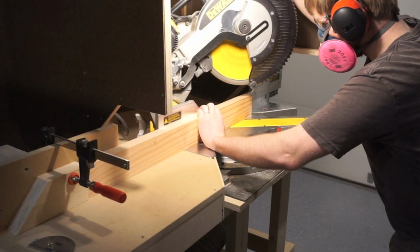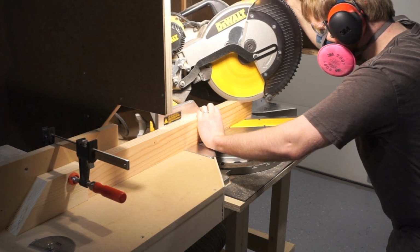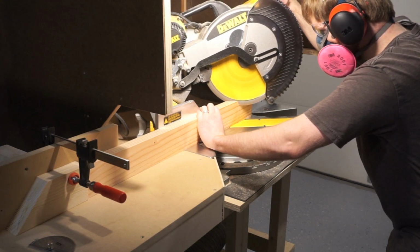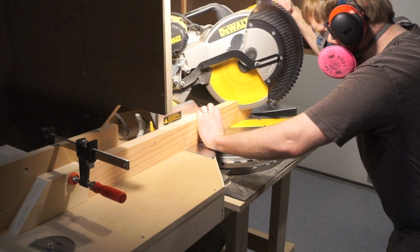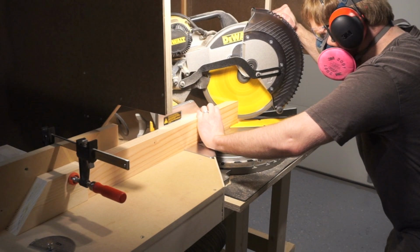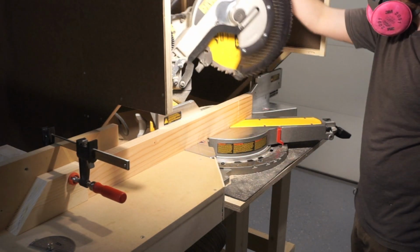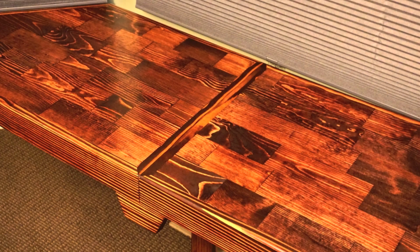One miter saw safety tip to keep in mind when working on these various techniques is that you always want to hold the board where it's wedged between the stop and the blade. The excess side you never want to hold, because that side won't ever kick back at you. But the side that's wedged between the blade and the stop, sometimes if you're not holding that down, it will kick back at you.